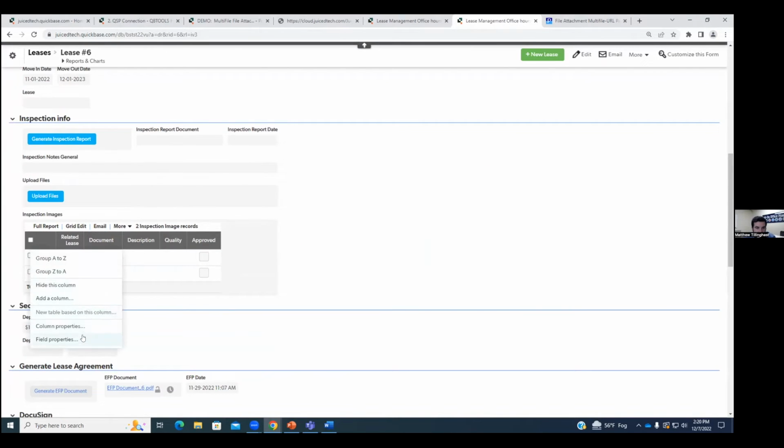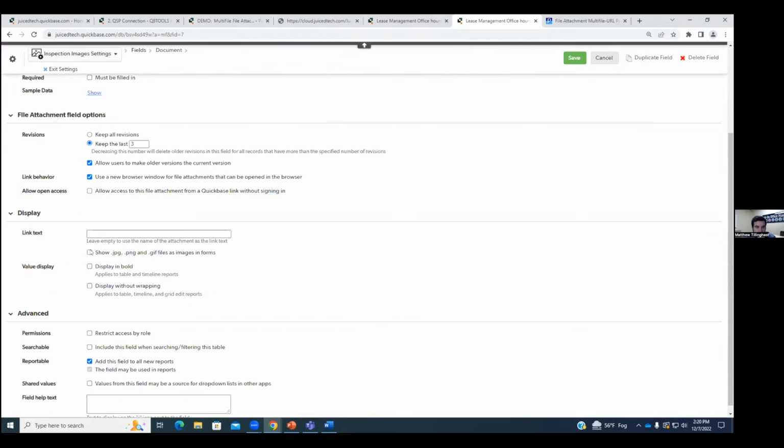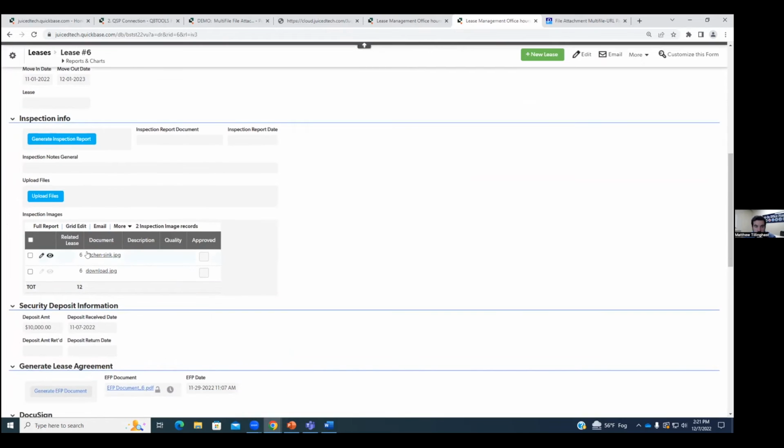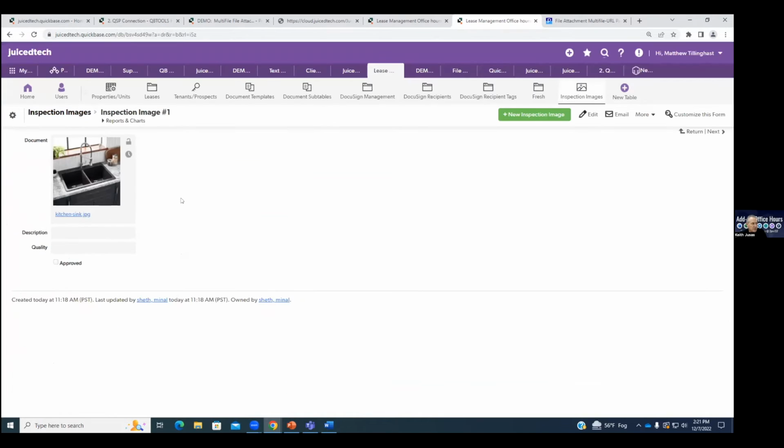And let me go into the field properties of this. And I'm going to show this as a JPEG because I want to see the images. All right, will that not show here, Keith? Not in the report. It'll show it on the form. There you go. Okay, good. So, we see the images now, and that's starting to look good, and things are coming together now.